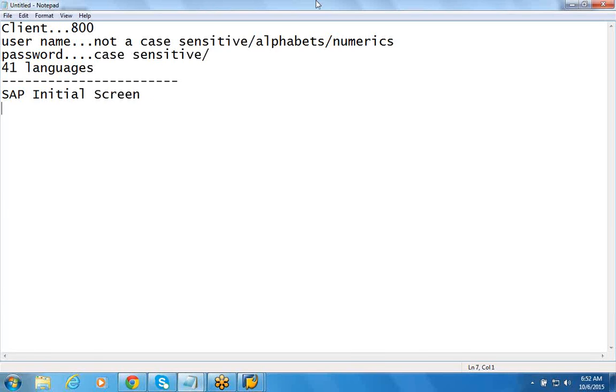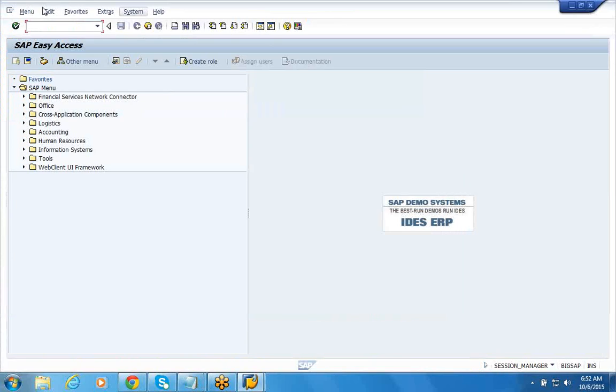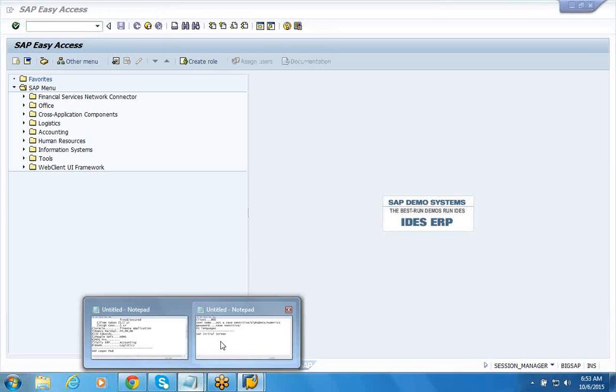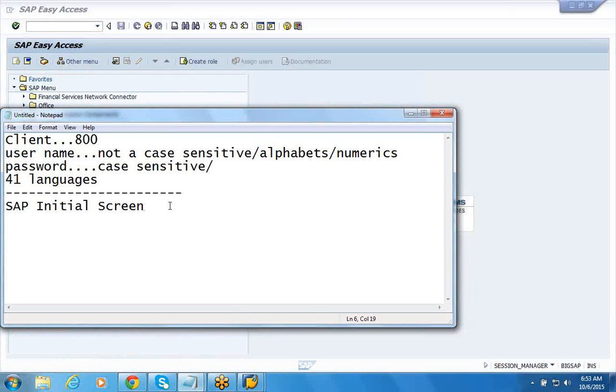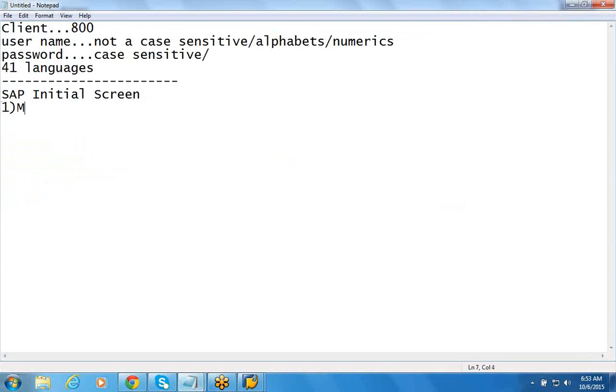In this we have different types of tabs and different types of menus. The first one we call the menu bar. Menu, Edit, Favorites, Extras, like this we have different types of menus, right? That one we call the menu bar.